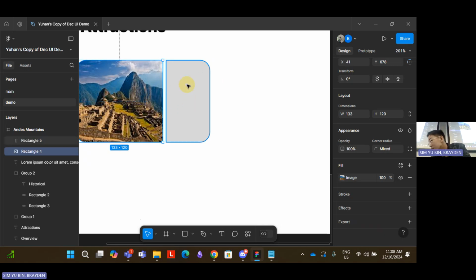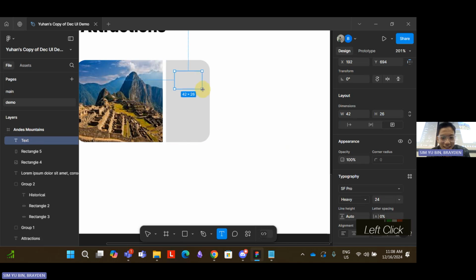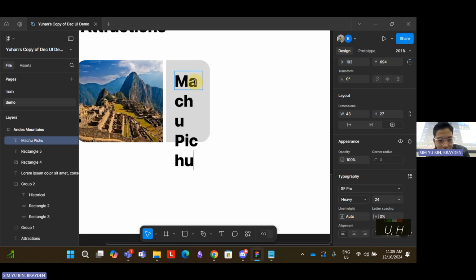Next up, we need to do up our text. To do that, we will just press T once again, and let's just do Machu Picchu. Let me fix my text once again.